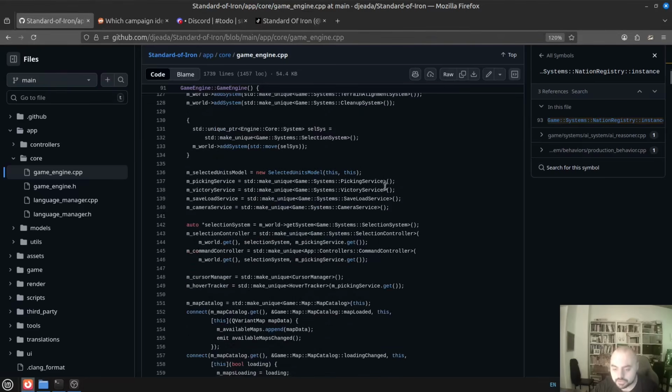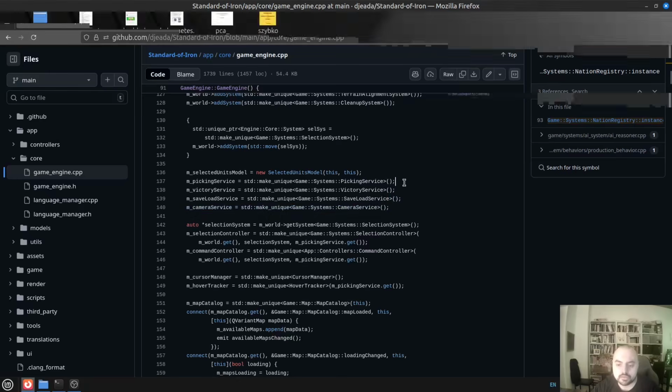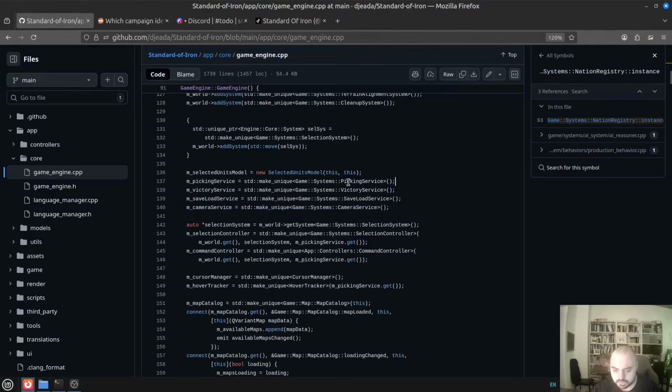We have various services. So one of the ideas that I used in this design is the idea of microservices. So try to separate concerns and responsibilities as much as possible into small parts which don't know about each other and which are only coordinated through this game engine. And sometimes, not directly, but I use queues extensively.